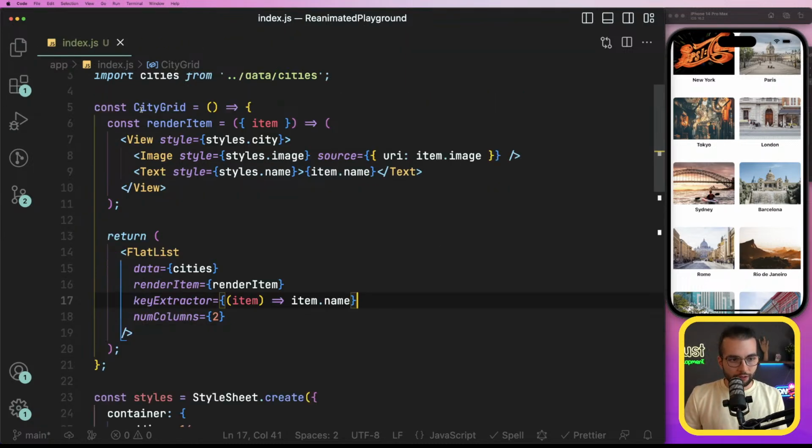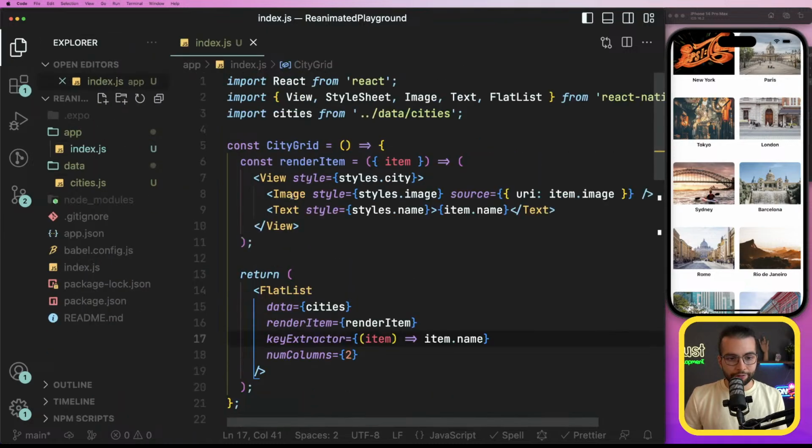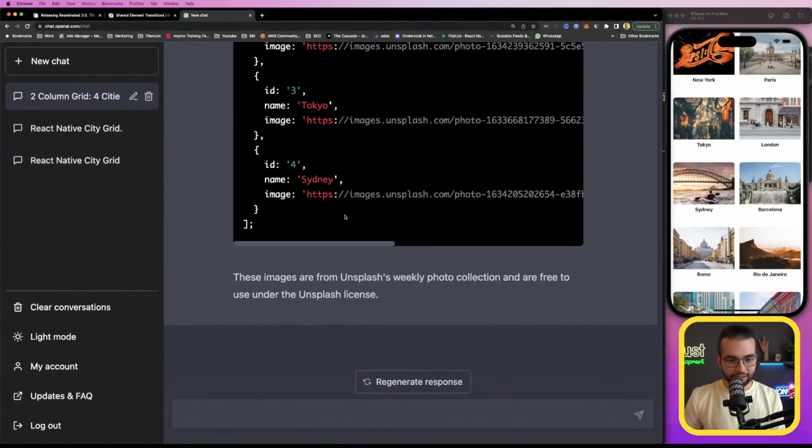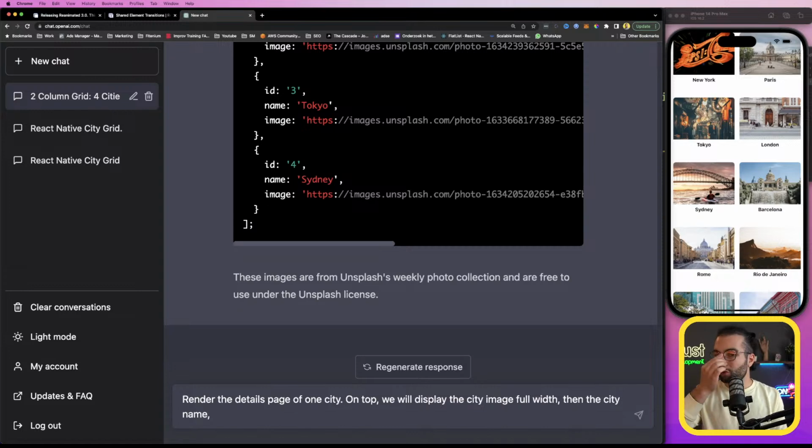Now what I want to do is render the details page of one of these cities. So let's go ahead here and say render the details page of one city. On top, we will display the city image, full width. Then the city name. What else do we want to render there?